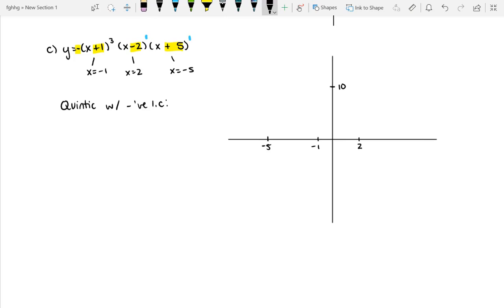So think about it. A quintic is an odd degree function, and we now have it with a negative leading coefficient. That's going to change our end behaviors from what we originally know it as. So as x approaches negative infinity, y ends up approaching positive infinity. As x approaches infinity, y ends up approaching negative infinity. So what this tells me is that my graph is going to start in quadrant 2. It's going to make its way through the graph, and then it's going to end up in quadrant 4.